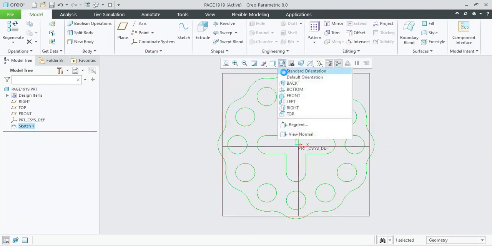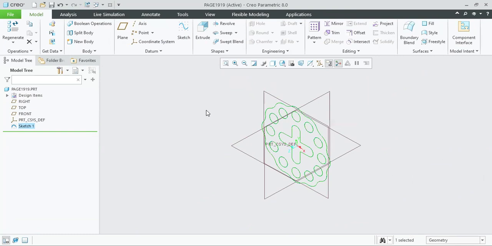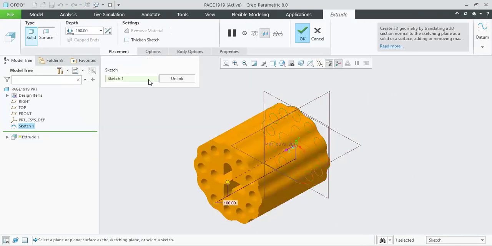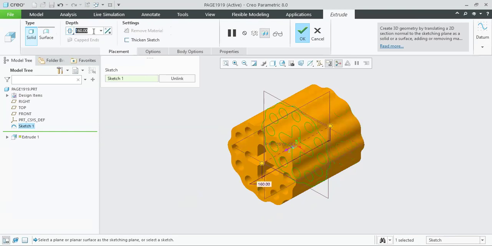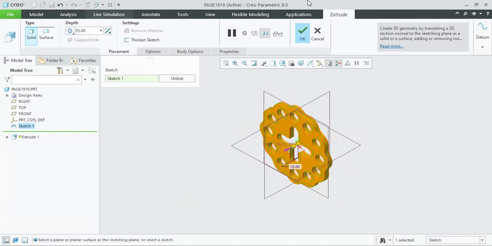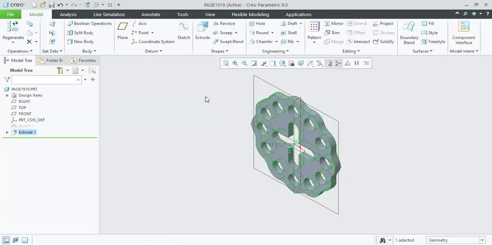After that, we will simply be clicking on OK. And as this sketch can be extruded in a single go, we will be extruding it as symmetric, and simply we can extrude it to 10 units symmetrically, and in this way this part has been created.